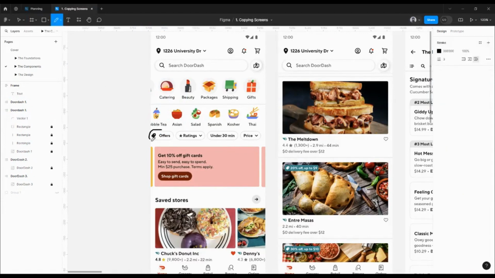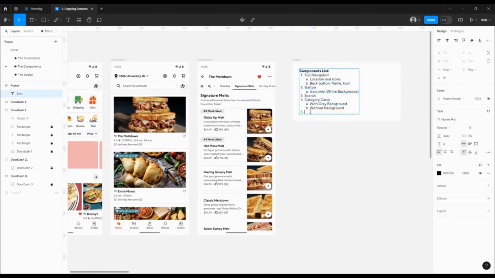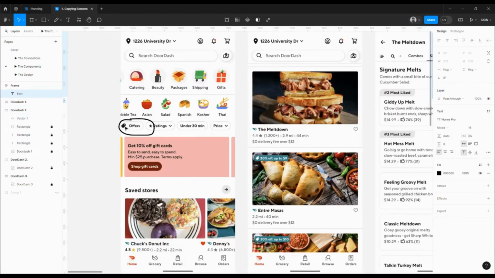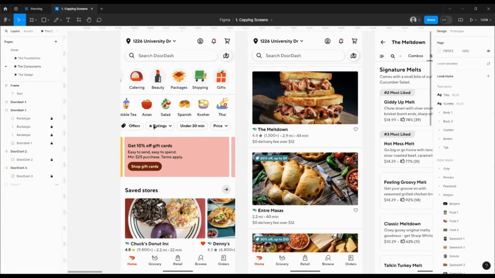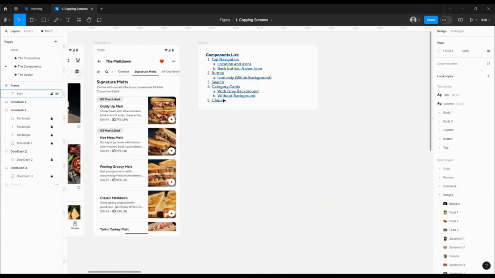Okay, this is where we find the badges or chips. We can call it chips, and we're gonna call it chips. And these come in two ways. So what I'm seeing is some of them have a leading icon, the icon behind the text, and then some of them have both leading and the trailing icon, the one that comes after the text, and some of them don't have it, like none of it, and some of them only have a leading icon.